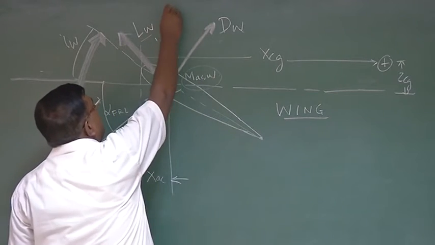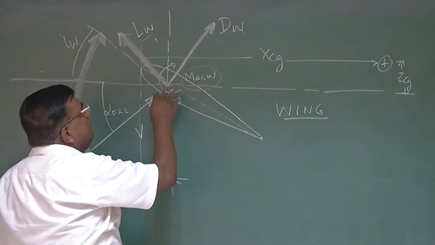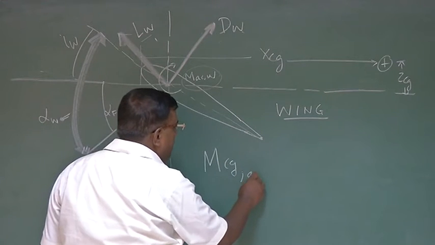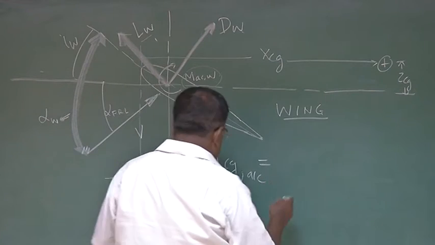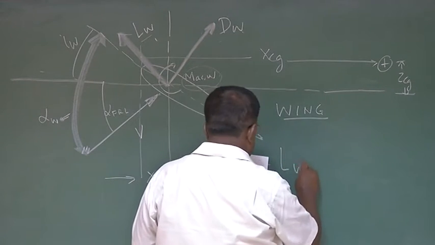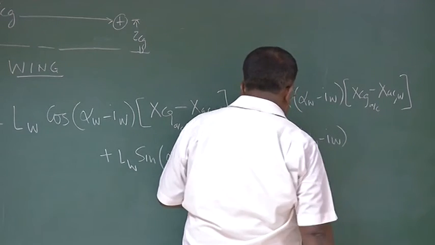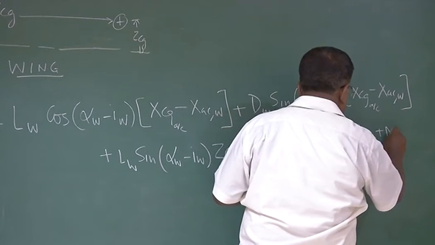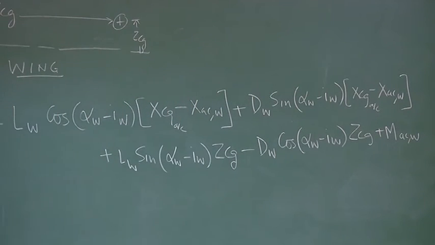What is our aim? We want to find out the contribution of this force and moment structure, in terms of writing the moment about the CG of the aircraft due to all these wing aerodynamic forces. Very simple. So now if you see here, I can easily write this equation so that I can explain it better. Do not worry about so many terms, you will find soon we'll neglect them and make our life simpler. Let us see one by one.